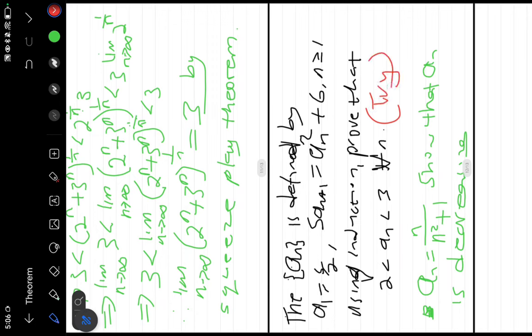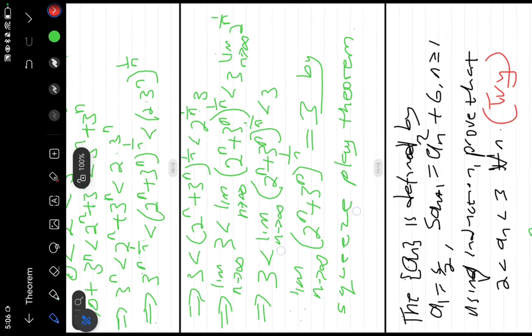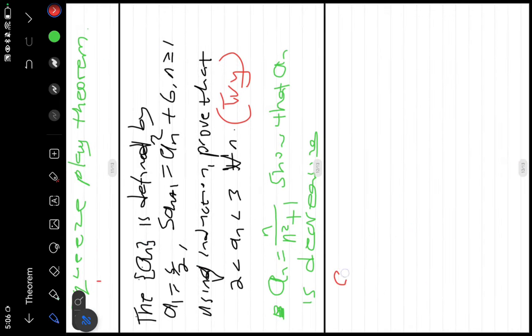You see right now? So I want you to try it. So let's compute this. You should try this. So now we're given a question. It's a bit similar to what we were doing before, right? But there they were just saying it's increasing, and they gave us, let's say sometimes they'll say A is less than 3, things like that. But there's a question where they don't give you such things, and they say, show that A of n is decreasing, right?